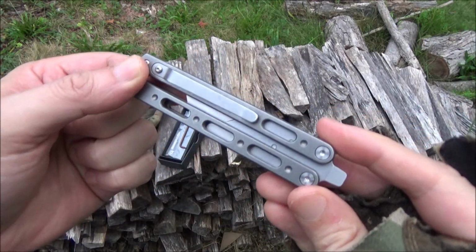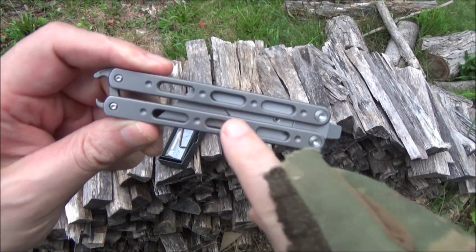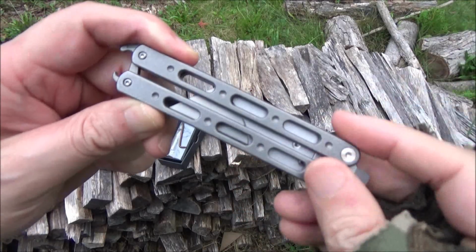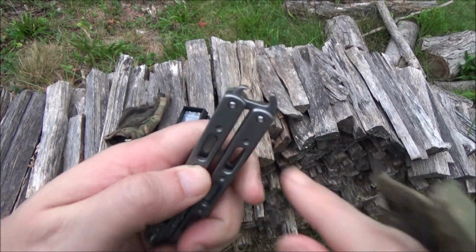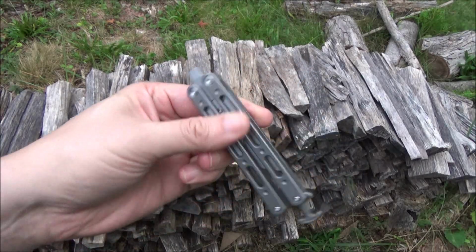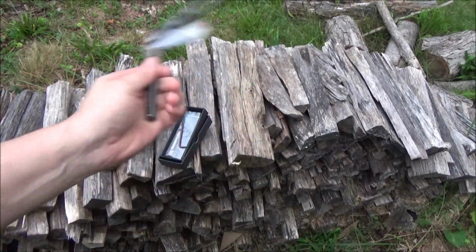Alright, so, see the pocket clip there, skeletonized handles, right, that's titanium alloy. You see that latch? So if you squeeze this, the latch will open. This can flip out. You can open this one-handed.